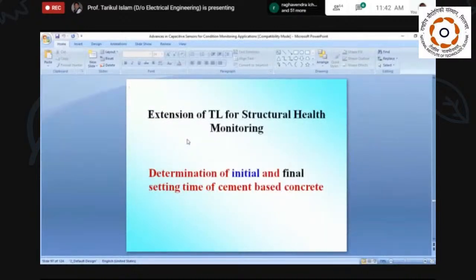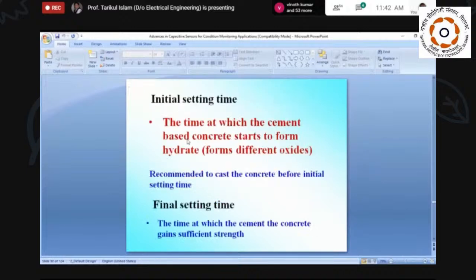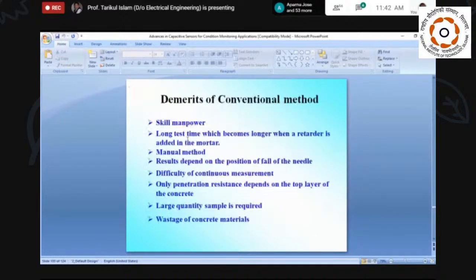Okay. Now that we begin, how much time is left for me? Yes, sir. You can take 5 minutes. 5 minutes. Okay. So last, actually, I want to take one circuit, then I will finish.